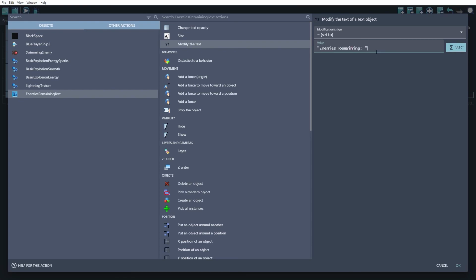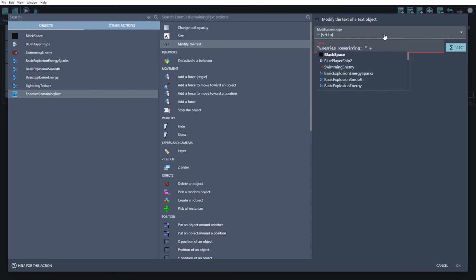So that will put the text on the screen like we have it now. But we want it to have a dynamic number at the end, right? So we're going to do a plus sign, which concatenates or connects multiple strings together. And strings are just texts. Right now, this is a string that just shows enemies remaining, and we want to add something.